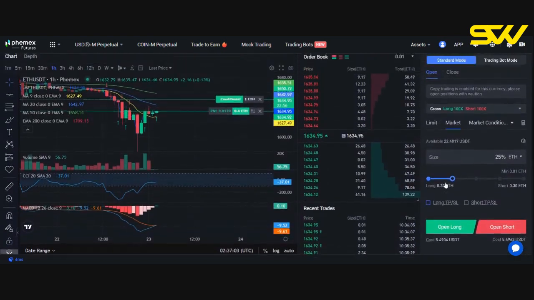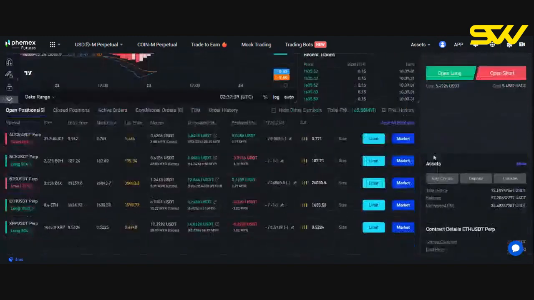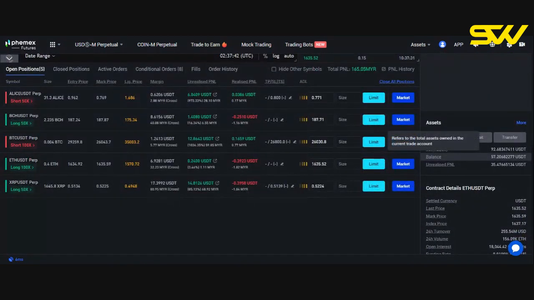Maker fee is for those traders who have placed their conditional trades that haven't been triggered yet. In the case that the trade is triggered, they will be charged as well, but as a maker fee, and the maker fee is slightly cheaper. If I'm not mistaken, right now, at this moment as we speak, Phemex is charging 0.01% for maker fee and 0.06% for taker fee. It is just a very small fee, but I think you guys should know about this.